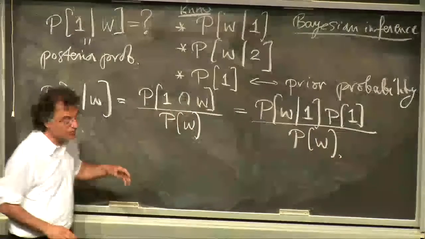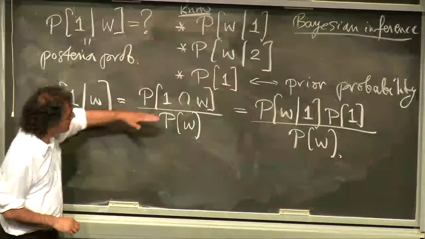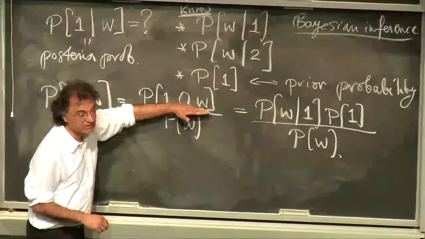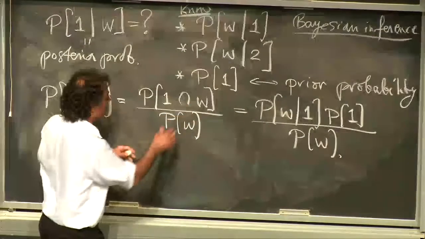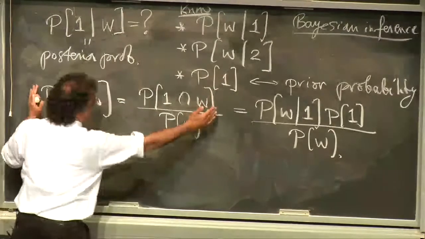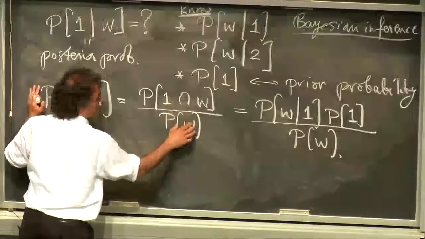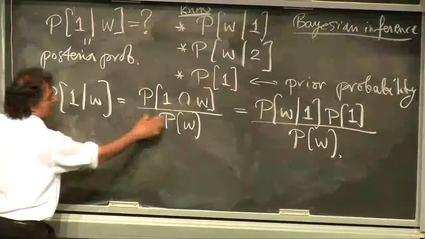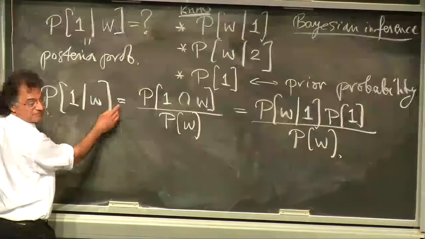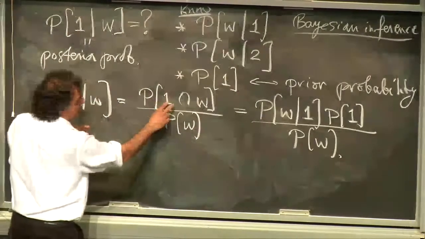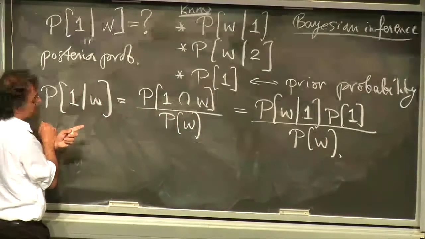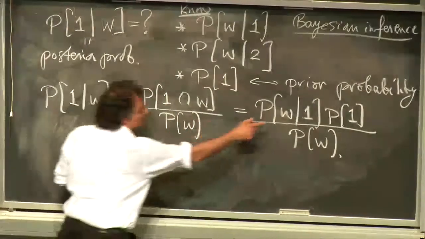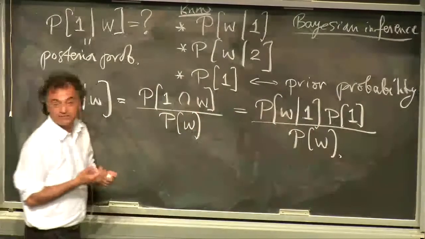So everyone clear what I did here? What I was saying was probability of 1 intersect white, you can write in one of two ways. If you were to just look at this left-hand equation, probability of 1 intersect white is probability of 1 given white times probability of white. But now, this is symmetrical in 1 and white, so you could swap 1 and white here. So you'd get probability of white given 1 times probability of 1.